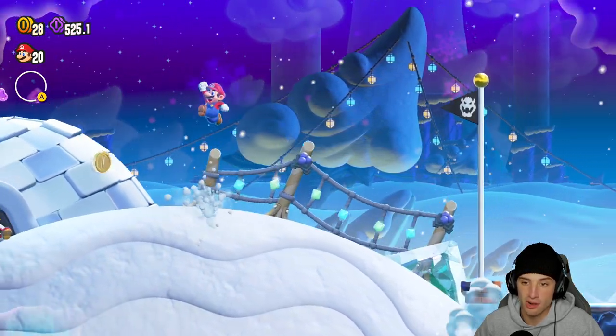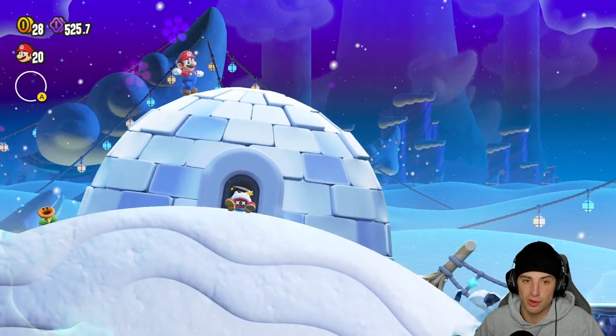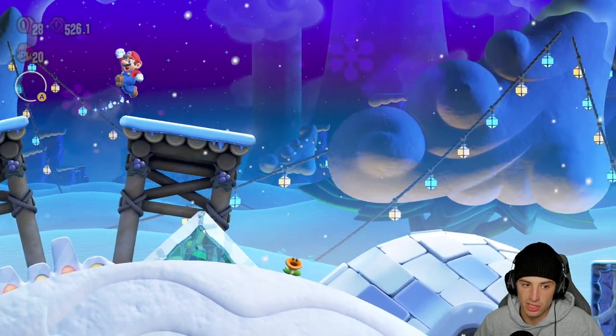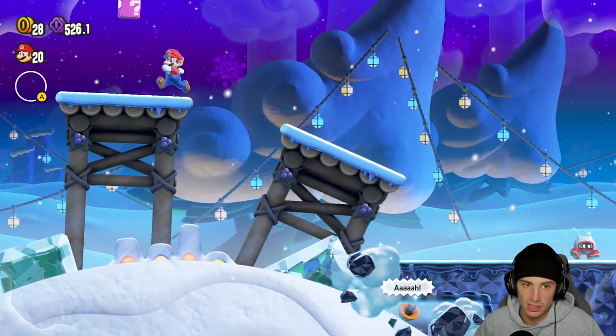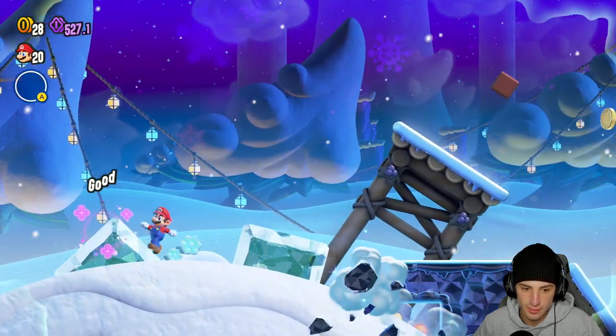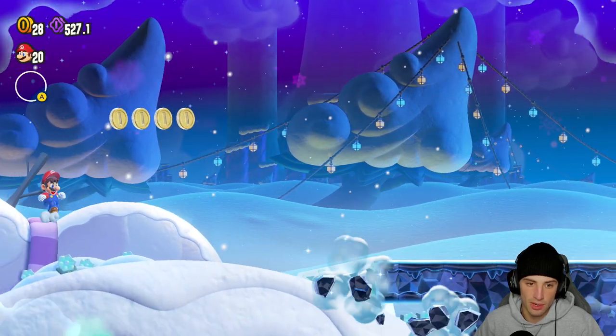I don't know where it's at. It's right there. There's a flagpole, but this massive snowball actually takes it out. So in order to get that one, you don't have to hit the wonder seed. You have to just beat the level normally. Is this a fire flower? What was that? Oh, it was just a coin. But there's also a flagpole at the end of this. So if you want the wonder seed, you gotta do it that way.